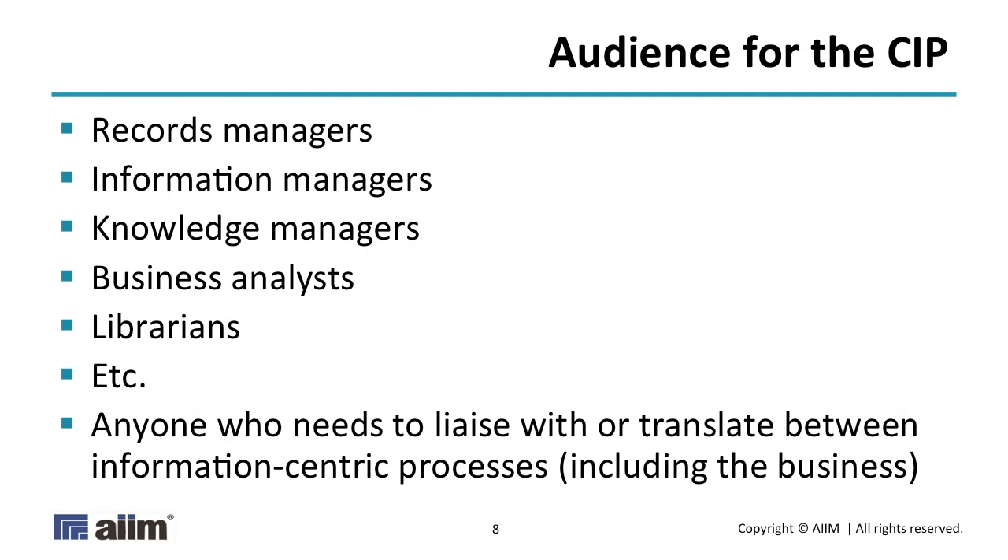One of the key questions we had to address is: who's the audience for this? It's probably not CIOs, and it's probably not everybody in your organization. What we think is that anybody who is an information professional — and you can see some of the job titles on screen, which is by no means an exhaustive list — anybody who has responsibility for an information-centric process certainly includes IT, knowledge managers, archivists, knowledge workers, anybody dealing with information, especially digital information, is a good candidate for this.